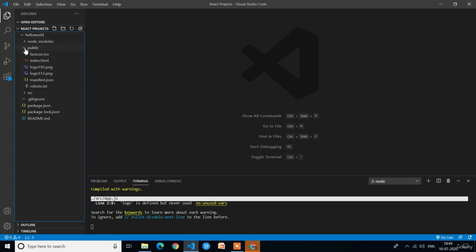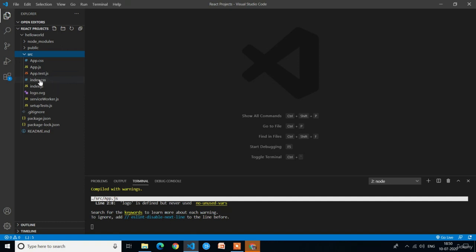After the public folder, we have the source folder. Source folder is related to the components. It contains the default component app.js and the style sheets related to the app.js. We have the app.css, which is related to the app.js specific component. And we have the index.css, which is related to all the components. If you write any styling in the index.css, it will affect all the components in the React application. If you write the styling in the app.css, it will affect only the app.js component. So this is the difference between specific style sheets and global style sheets.